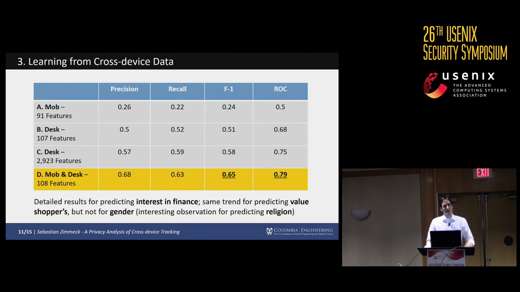And so maybe there's one person who doesn't use one or the other at some time, but if you really have somebody who doesn't use any electronics at all during this time period, then there's a reasonable guess that maybe it's because, in this case, of observance of Passover. So even beyond the content, beyond URLs and app usage, even the circumstances of device usage can play a role here. And the more devices you observe, the better you might be able to predict.